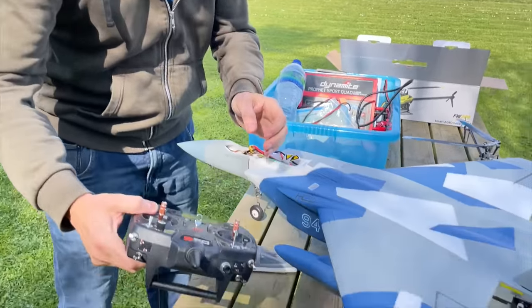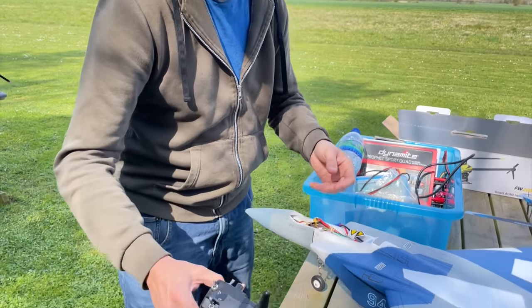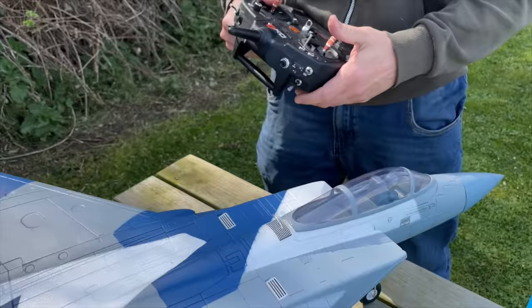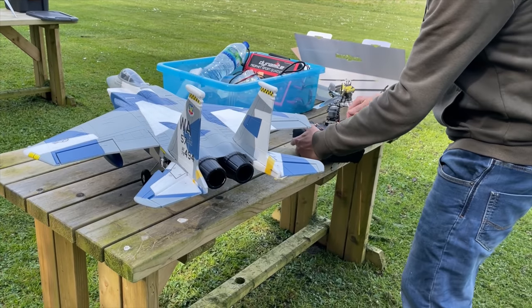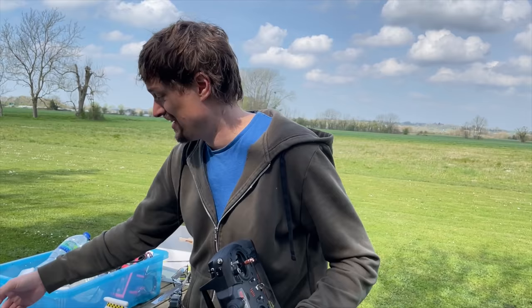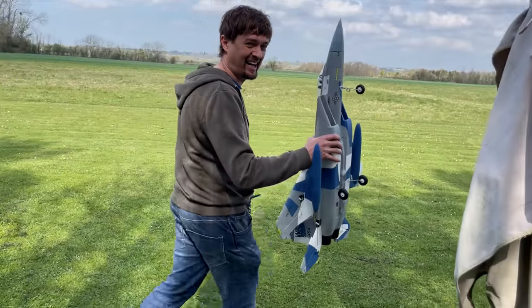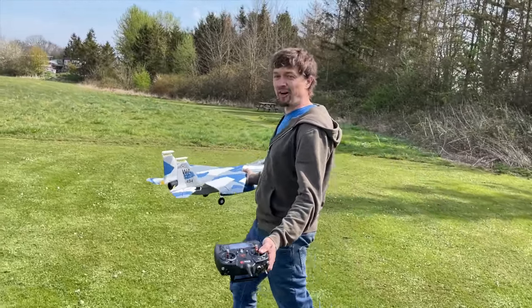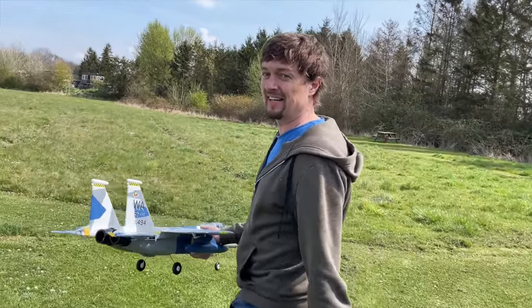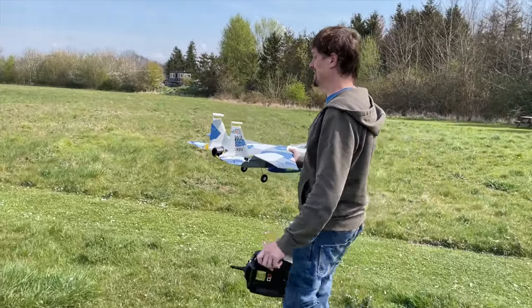How long is it going to last? I've never flown anything like this before. On the simulator I just can't fly them at all. Vinnie, how long do you reckon it's going to last? I've got faith in you. I don't even know how you're supposed to trim it. Is everything going the right way? If I move that that way, it's supposed to bank that way. Normally we've got a professional that flies it for me first. If it's correct it's going to be two minutes — if it's wrong, it's going to be two seconds.